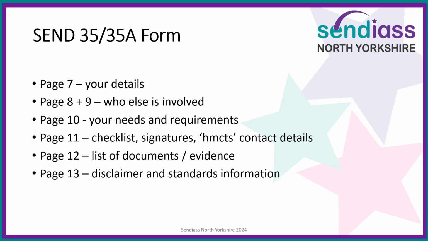The majority of the rest of the pages on the SEND form are quite self-explanatory and straightforward to complete. On page 12, it asks for a list of documents and evidence. This includes those that you've put in page 11 on the checklist, and also any additional evidence that you want to send through to the tribunal service. There's a very specific way of listing these, but the example they give explains it really well. On page 13, you'll just find the disclaimer and the standards information. Then, when you get to that, you will have completed the form.